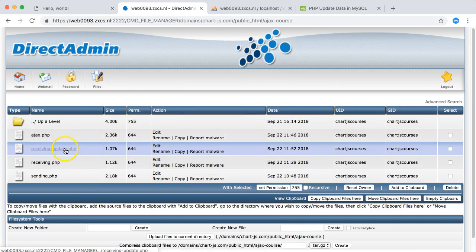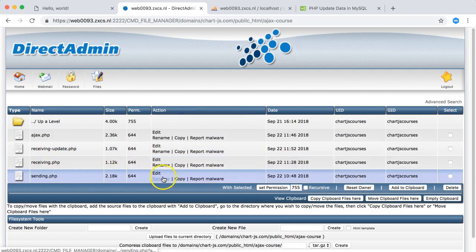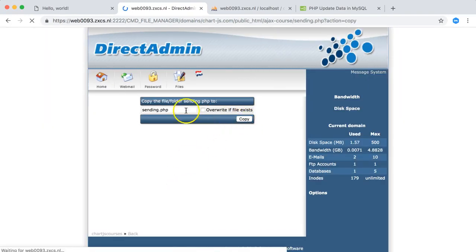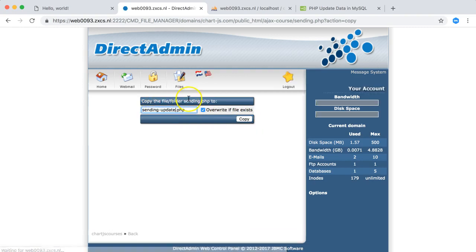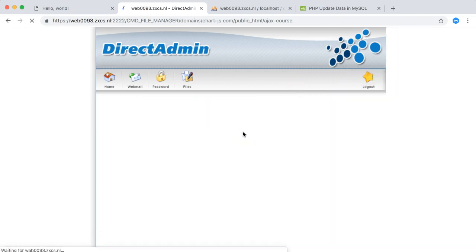We're not done yet. You might say, well, what about our sending? Our sending is not matched either. So we can just copy this and call it sending update, so then we know they are matched together.